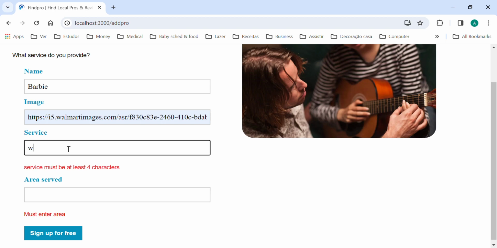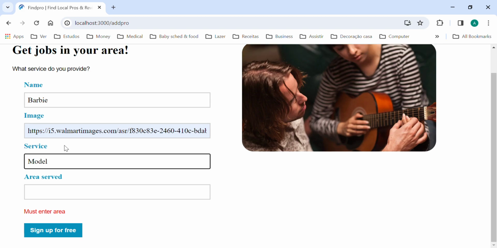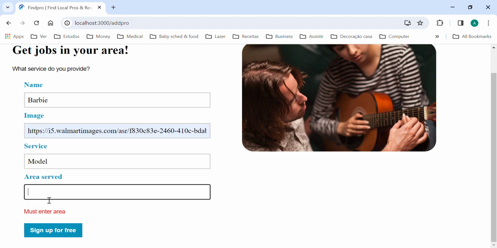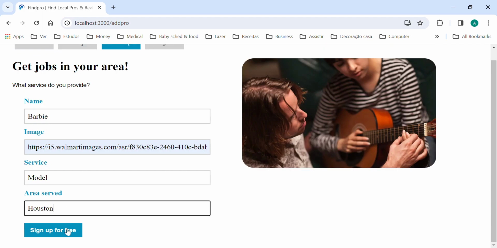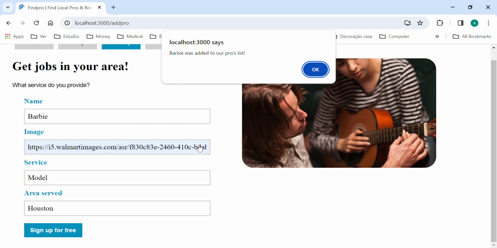Or if you put too much, you also have an error message. And the area served is a required field. And then you have an alert message saying that your profile is added to the list.